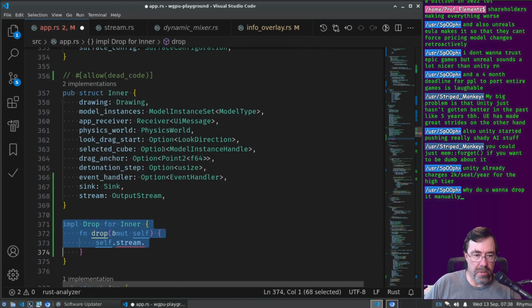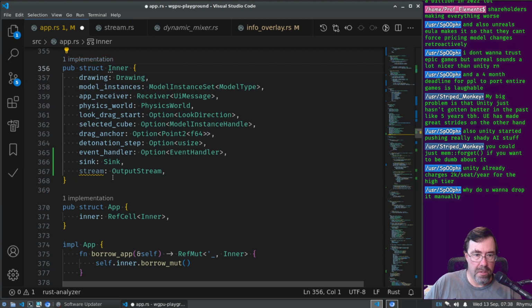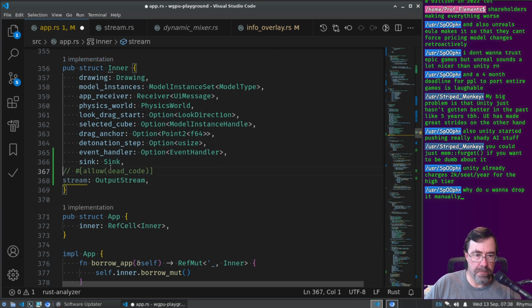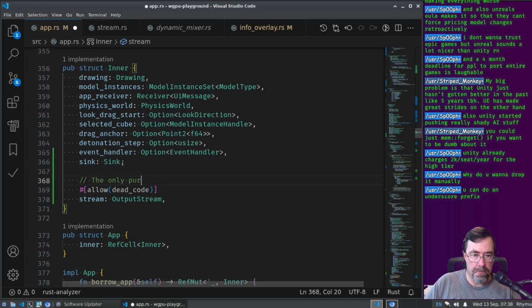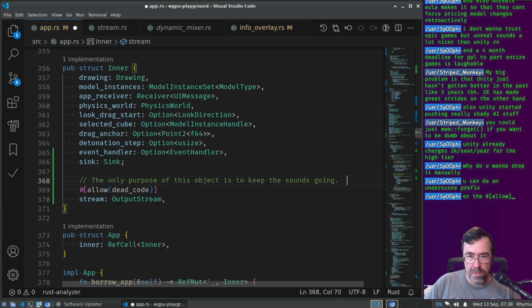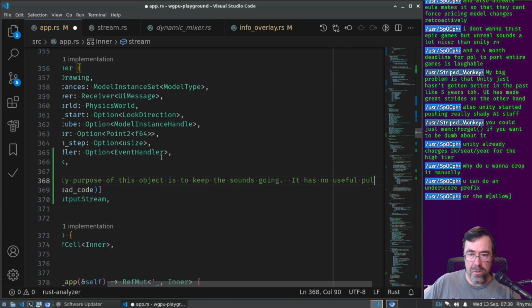So then what do I do? Just mark it explicitly with this thing? Can I do that for just the field? Yes, I can. So what I'm going to do is, the only purpose of this object is to keep the sound going. It has no useful methods at all. No accessible methods at all.